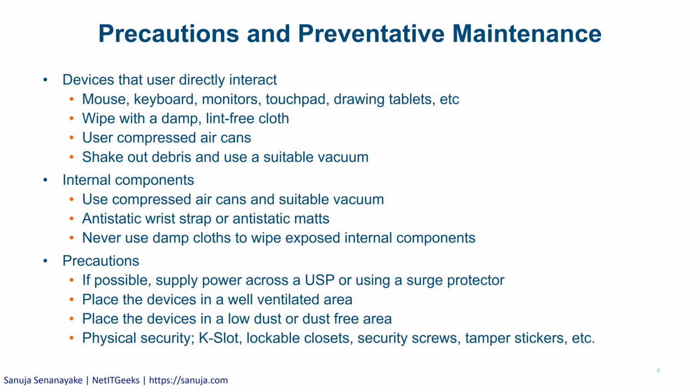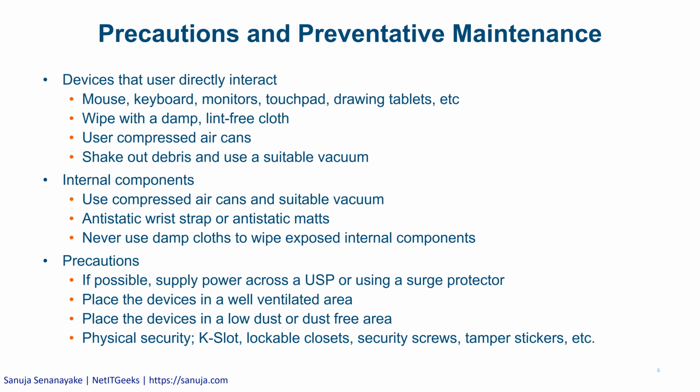So let's look at the devices that users directly interact with, especially. Mouse, keyboard, monitor, touchpad, drawing tablets, etc., joysticks, those are things that your end user will directly interact with, physically touch, physically hug, eat food in front of the computer and splash everywhere, which they're not supposed to do, but things happen, right?